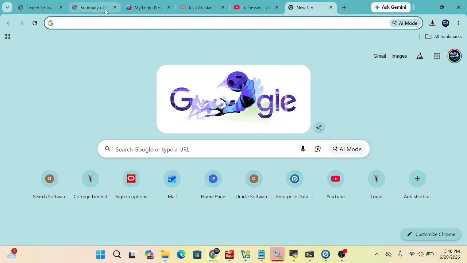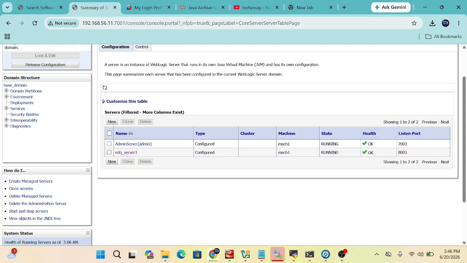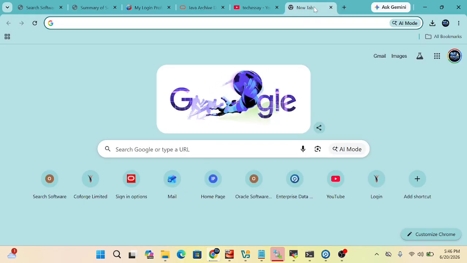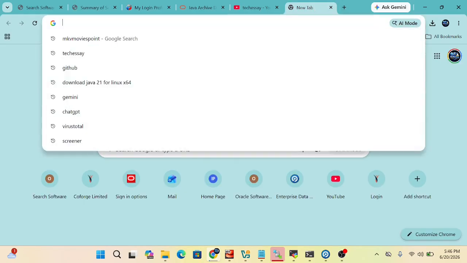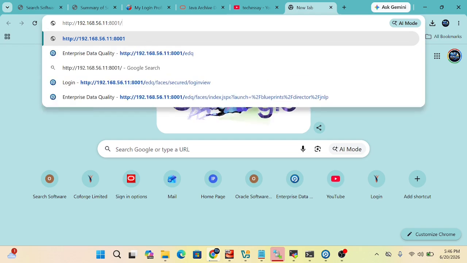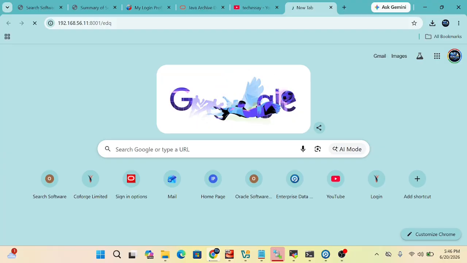Let me show you. If I go here and change the port to EDQ, the EDQ launchpad will appear here. By the way, it's a bit slow.